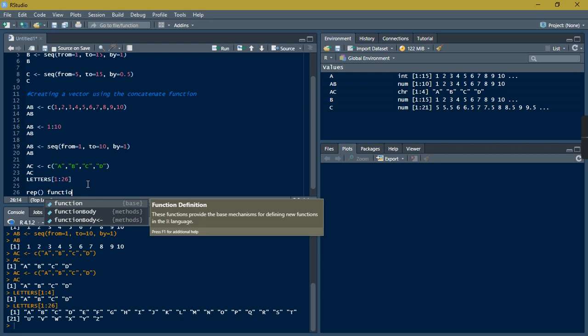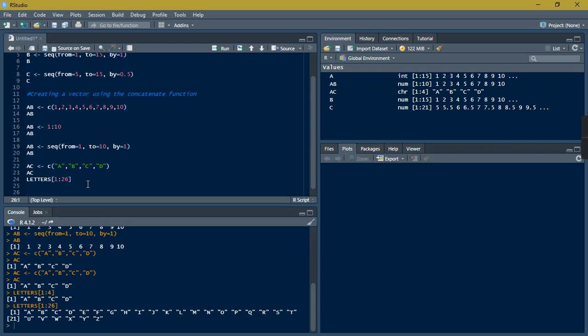Let's see how that one too is done before we go back to the vector to finish it up. So the rep function is used to repeat the number of times that you want an item to appear. It is used to tell the function the number of times an item should appear.